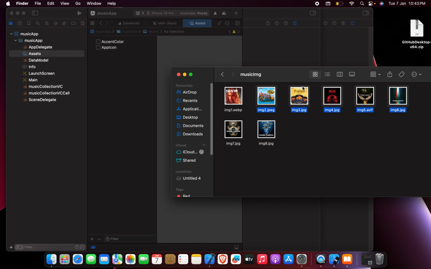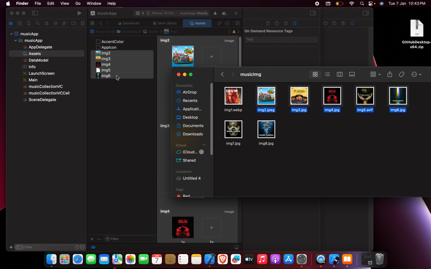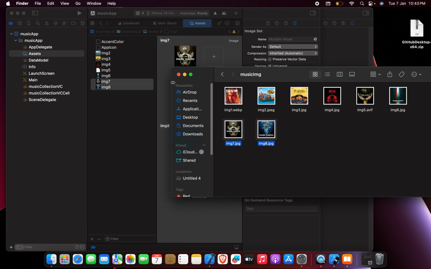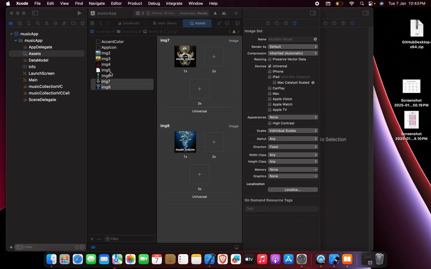So simply select the images. So here I imported those images also.